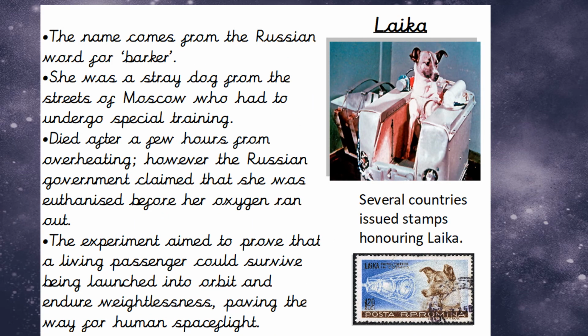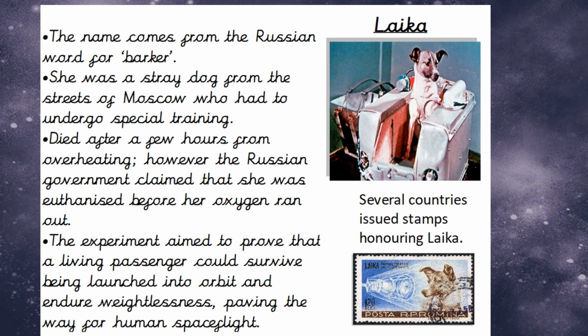So we've learned about the first man who went into space. We've learned about the first woman who's gone into space. This is Laika. She was the first dog to travel into space. Now, they called her Laika because it's a Russian word for barker. Again, another Russian space traveller.